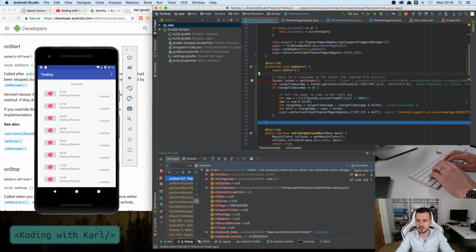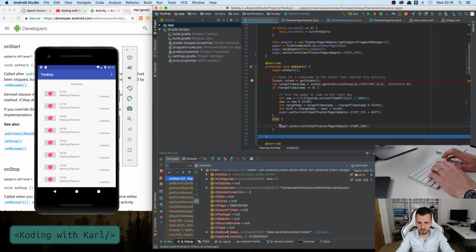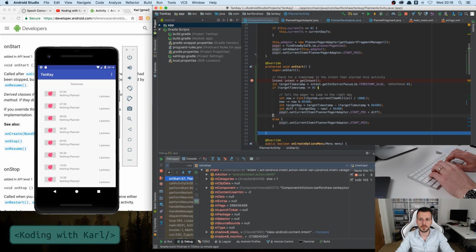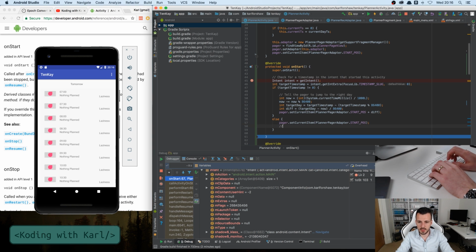I think that if we don't do that, we do this. Right, because this bit of code is actually for if we send an intent. Yeah, there wasn't an intent ever there. Yeah, my brain is clearly fried today. So this bit of code is actually for after you create something and then you get sent back to the planner. We wanted to look at the position that we just created, and this bit here will send us back to our start position. And also, I think, can we scroll the rec view too?